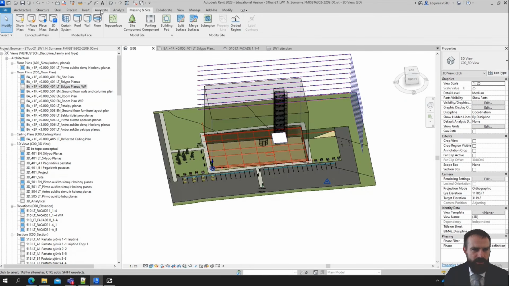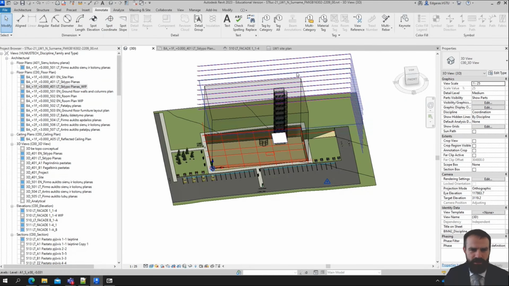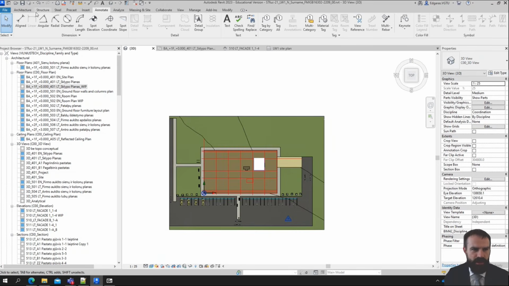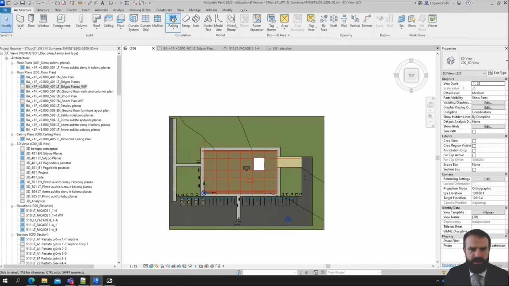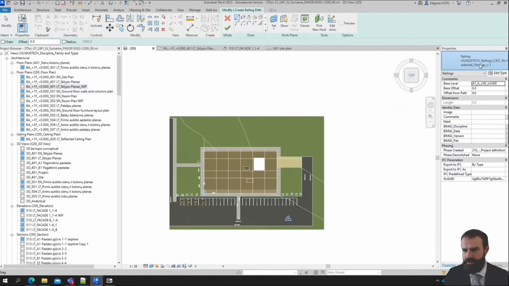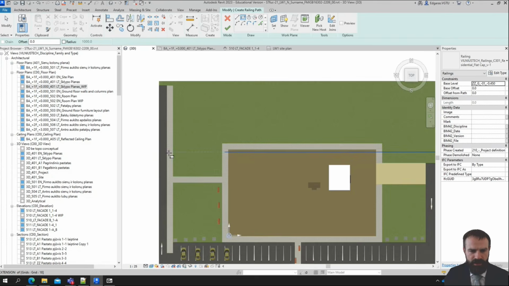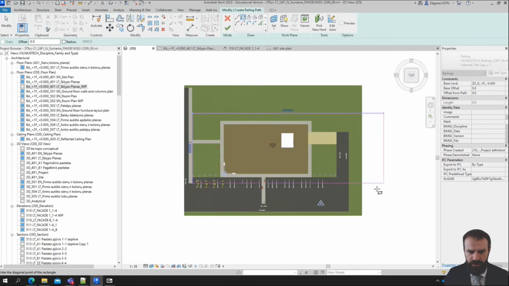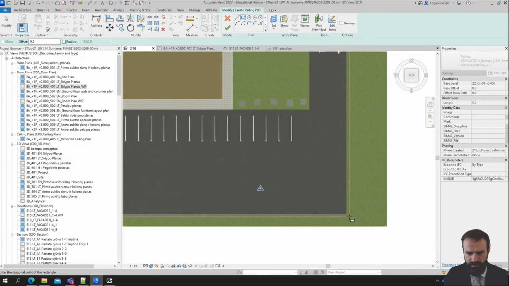And now on our project, I will put the fence. So I go to architecture, select railings, select railing part, select location of railing on the ground, and select rectangle tool and just draw railing around my project.